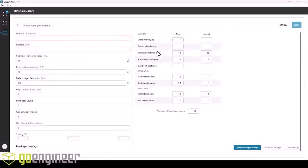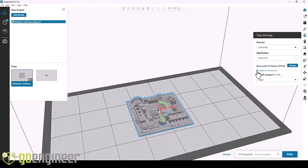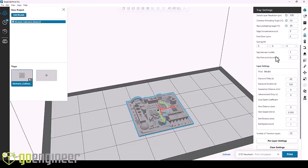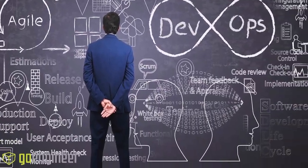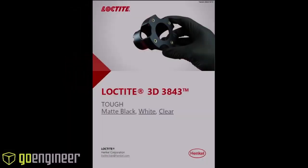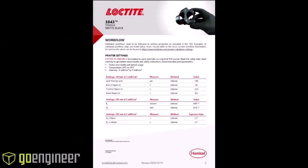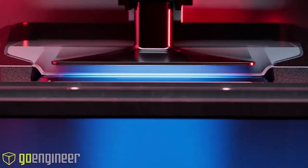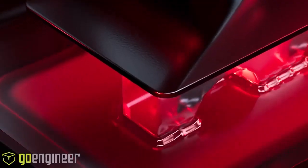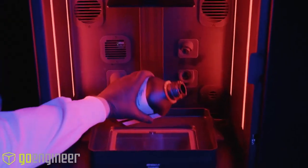This allows you to create a new material profile within GrabCAD Print and adjust the exposure parameters to specifically suit your new resin. Our next step is going to be to do some reconnaissance, research into our new resin. We need to delve into the resin's datasheet, unearthing its secrets. A few of the key things that we need to take note of are the wavelength. We need to identify the light wavelength that the resin responds to ensure that it is fundamentally compatible with our system's light engine. We should consider the viscosity.